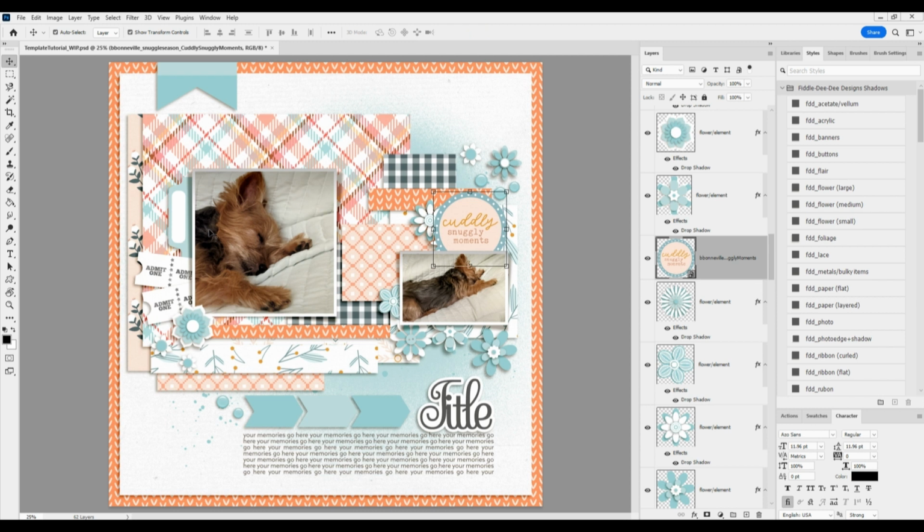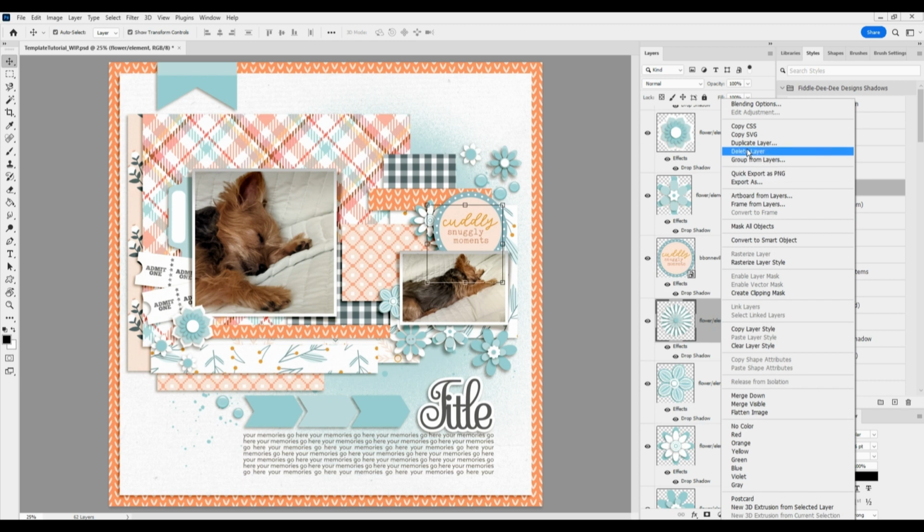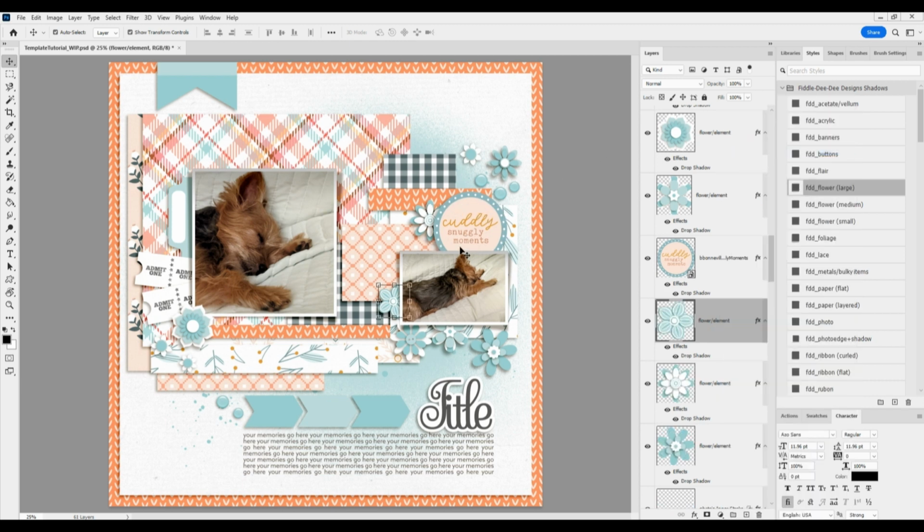So while my templates do have a lot of flowers in them, you do not have to put in a flower where it says flower. Feel free to use something square, a piece of word art or other illustration, other type of sticker.